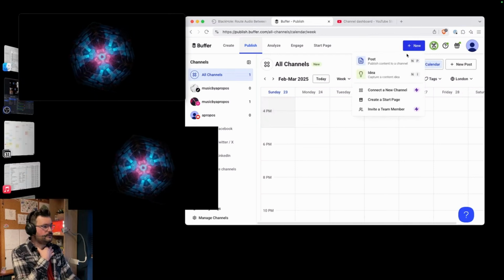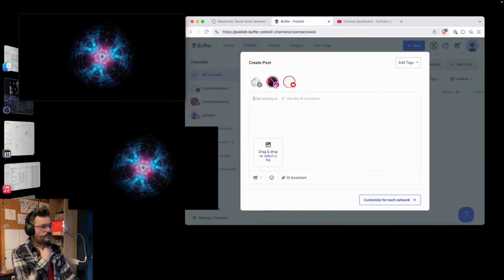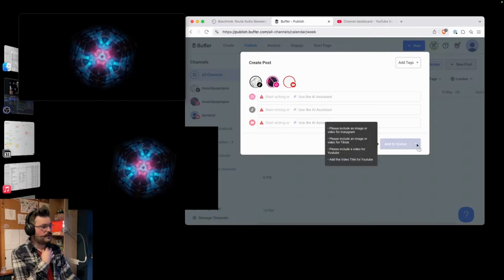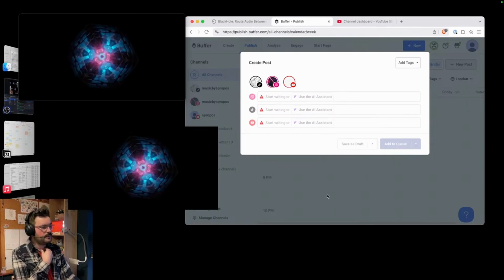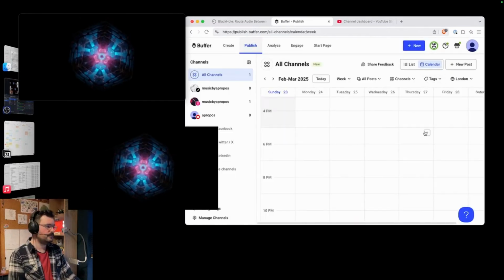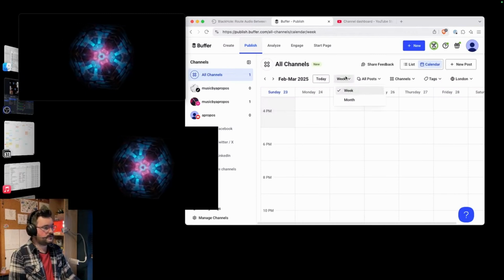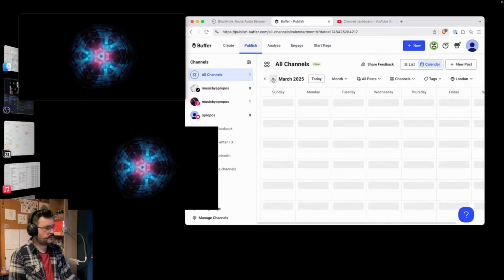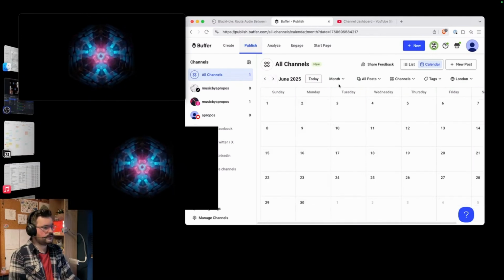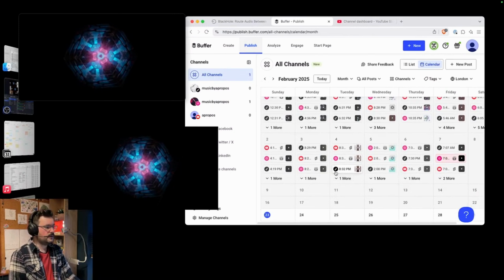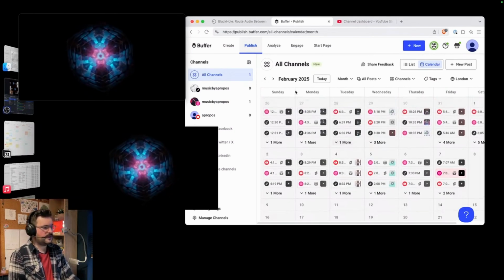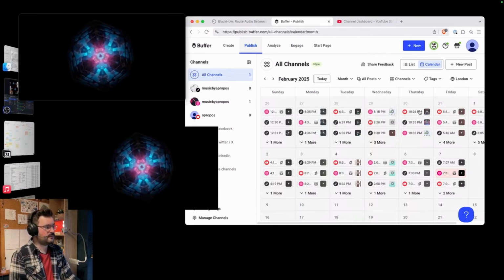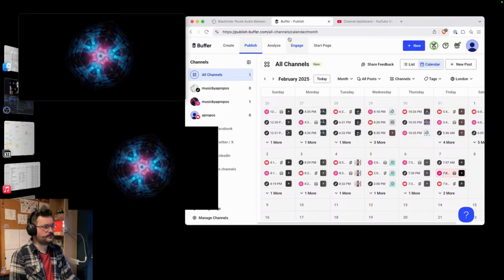And of course, you'll notice on here that we had some more options rather than just adding to the queue. You can actually schedule it for a certain time. So you can schedule posts in advance with Buffer, and you can do that as far in advance as you want, I'm pretty sure. So you can do it months in advance. If you wanted to, you could schedule weeks and weeks of content, which I did at the end of last year, where I made a load of shorts and scheduled them to go out over 8 weeks, and then I wasn't actually making video during that time. It was all just going out pre-scheduled, so that's pretty useful too.